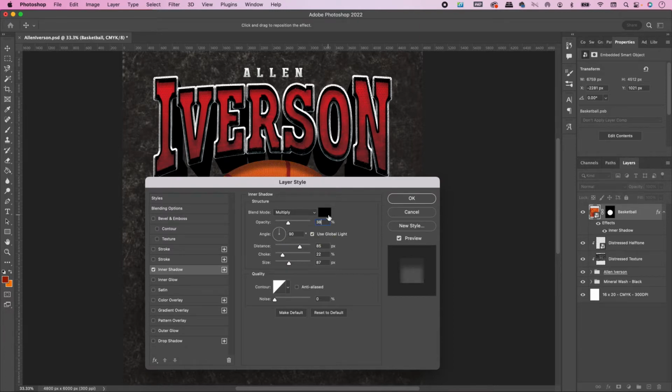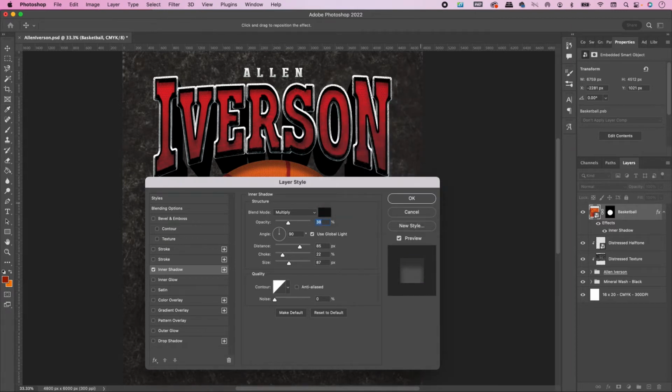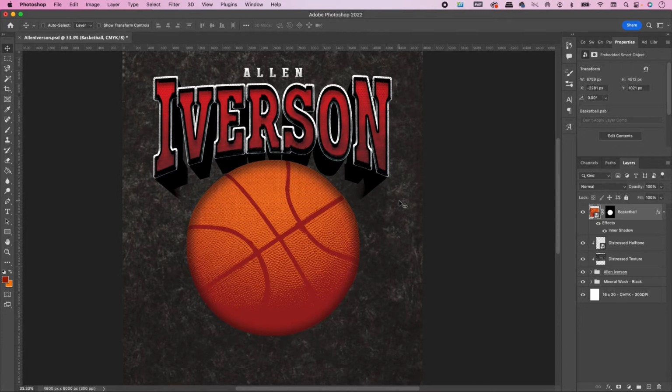Change the opacity to 38% and the color should be 0E0F0F. Change the distance to 11. The choke should be 0 and the size should be 202. Change the contour to the second one and click OK.